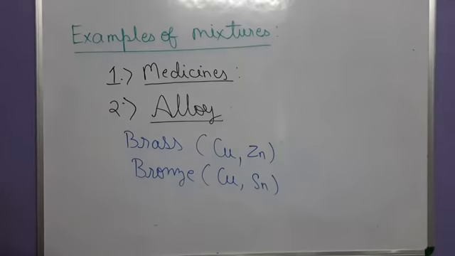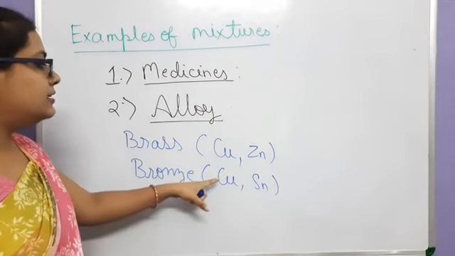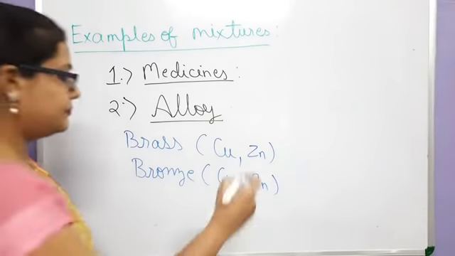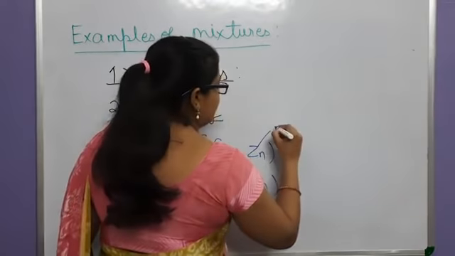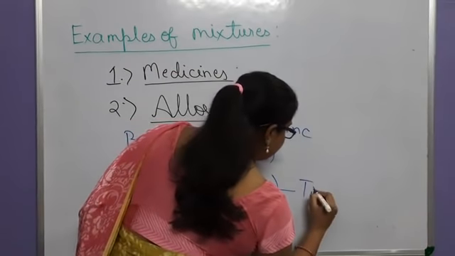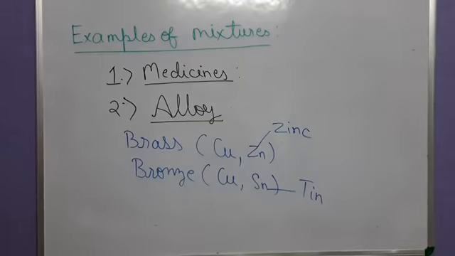So basically the aim of the formation of an alloy is to gain a benefit, to improve the quality of the metal. Generally the original material does not have that property, so in order to improve the property, an alloy is made. So this is zinc, and this is tin. I'm writing here. I think that this is clear.